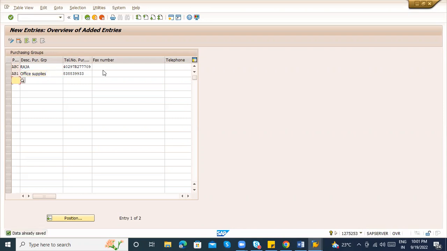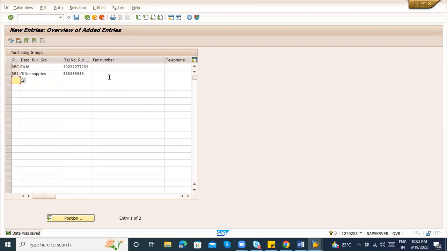Sir, when we are creating a centralized purchase organization for different plants, in that scenario, can we mention that a particular purchasing group is responsible for a particular plant? So there, do we again have to assign this purchasing group to the plant as well?